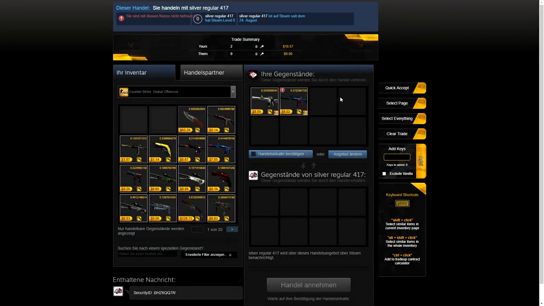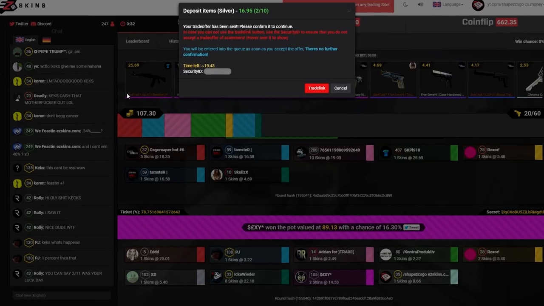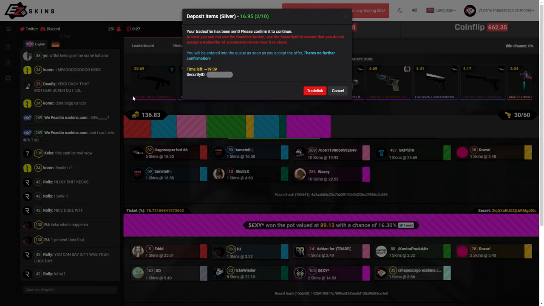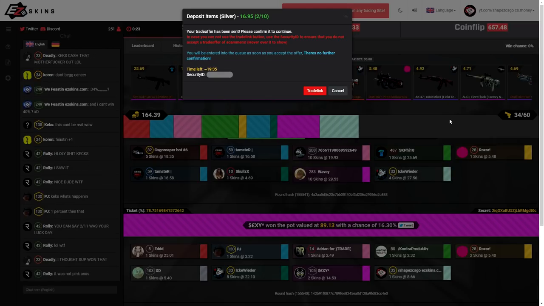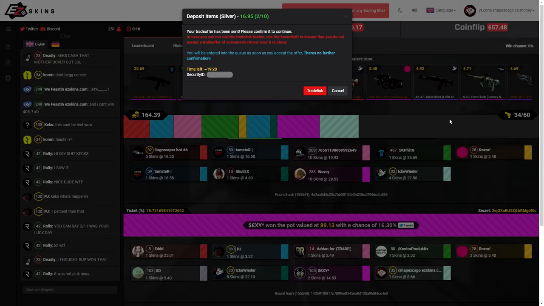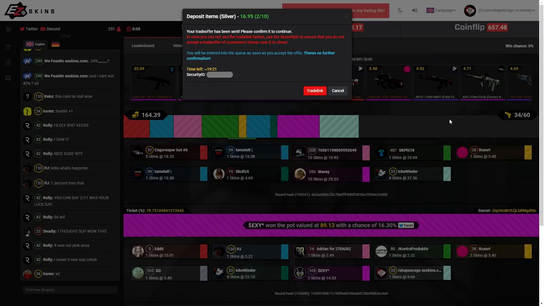Alright, accept. Should I go in right now? Because I'm not feeling it. I'll join the next jackpot. It's a big one. Nah, I'll join the next one. No, I'm not feeling the ticket. I'm feeling the 3% ticket in the next round. Trust me, dude. But if it's like an 80% ticket, I'm going to cry.